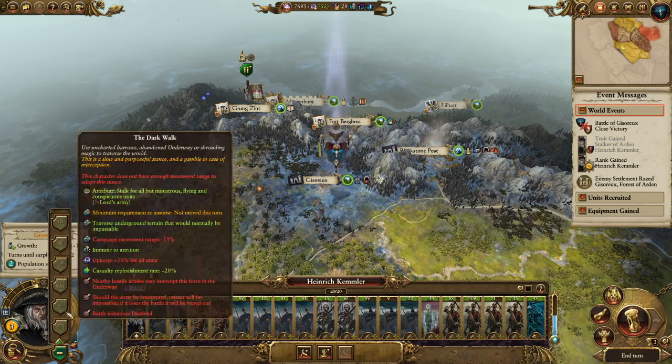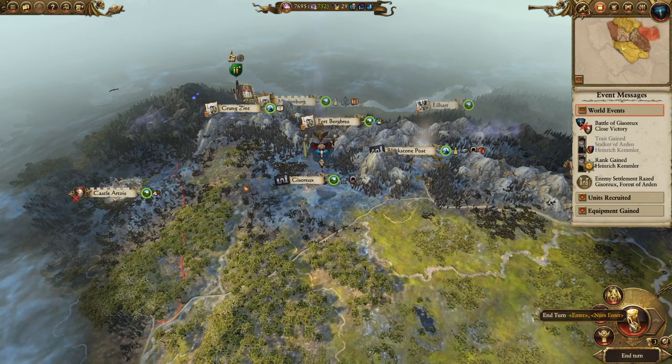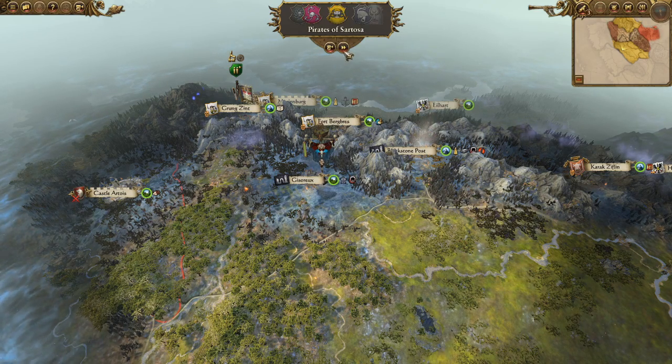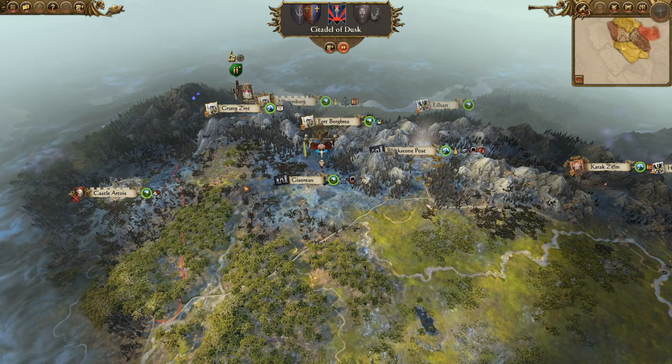No, we don't actually have any, we're not replenishing because we're not in Hordes. We're not in encamp stance. Okay. Maybe we'll be able to take Castle Artois. It's a long reach, but it might just work.